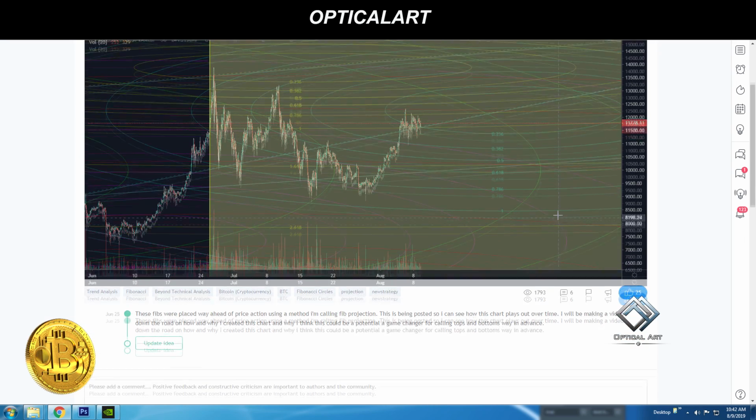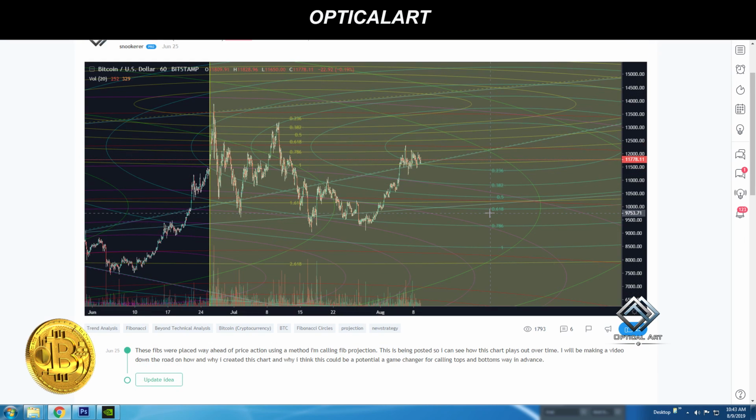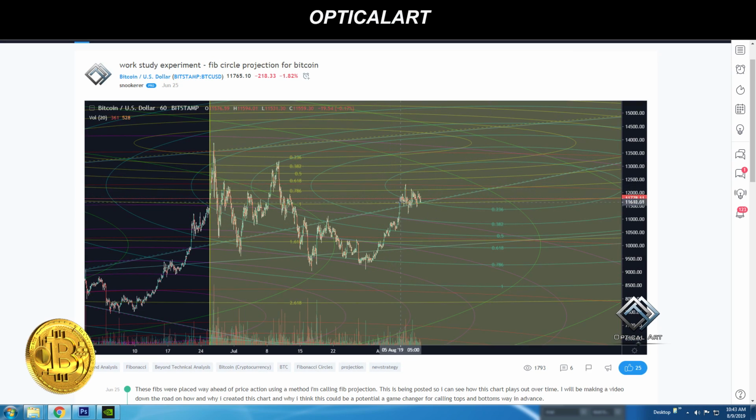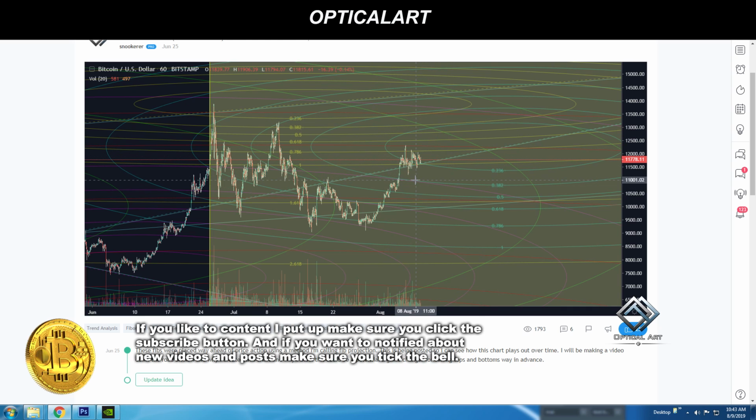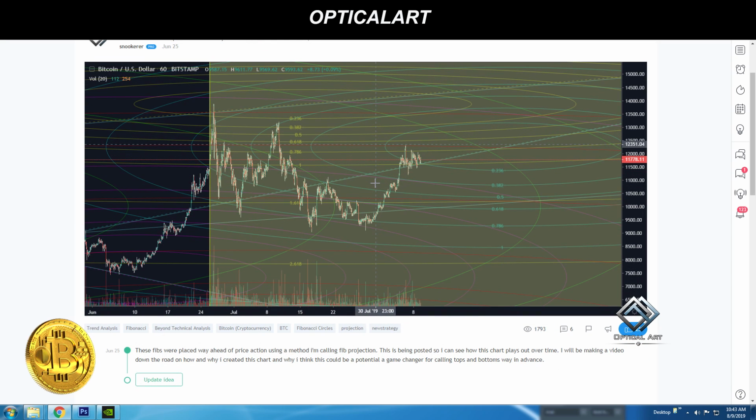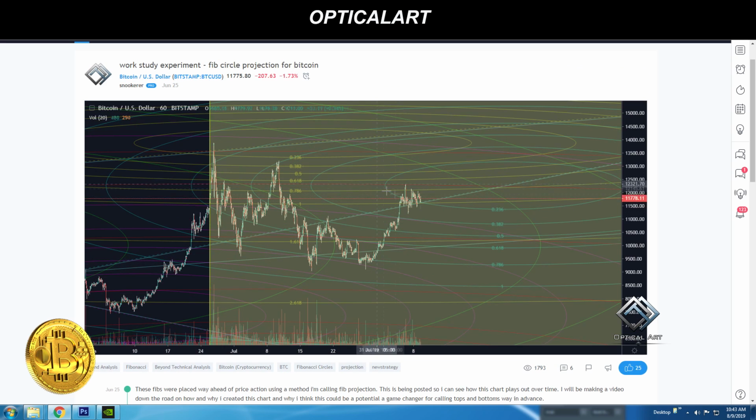So this is actually something that I wanted to put up and see how it played out, and it's playing out really nice. I had thought I'd lost this chart, but I did find it, so I'm going to create a new chart and only use these fib circles that the price action's respecting. But that's the point of this community, trying new things to see what you can come up with. I like to be creative and think outside the box, try to break the code, get that extra edge to know when a possible pivot could be, or if we can be ahead of the price action. So those are the things I'm working on.